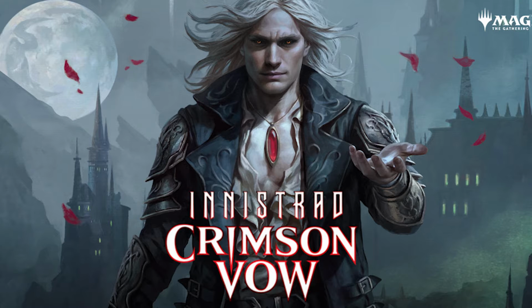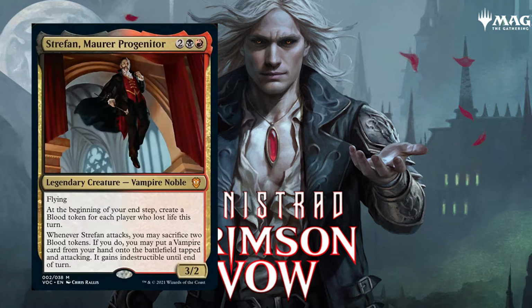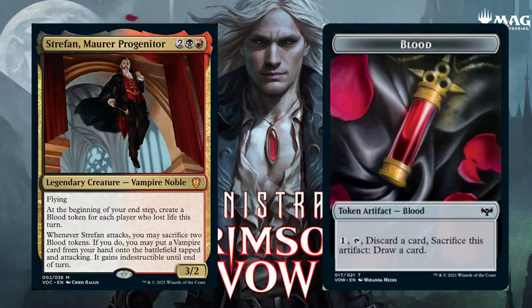It's been a great set of spoilers and I'm super excited, so let's jump right in and start assessing these vampires. First up we've got Stefan, Mora, Progenitor. This guy we've been given as the new vampire commander. He looks to be a beefy vampire tribal deck with the blood token theme. So as part of the 99, does it work as well?